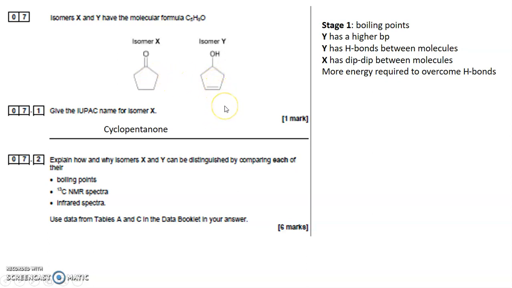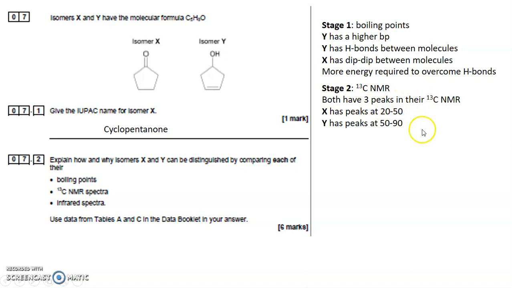However, they'll have different shift patterns, so the peaks will appear along the x-axis at different points. So they've both got 3 peaks in their carbon NMR, but then if we look in the data book, a C bonded to a C double bond O. Look at the carbon that's bold, this carbon bonded to a C=O, so this one here or this one here, both given the same peak, is going to have a peak with a shift of 20 to 50.